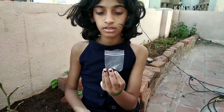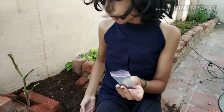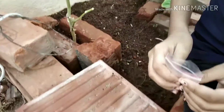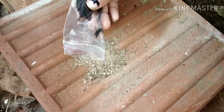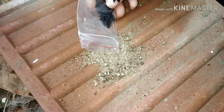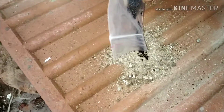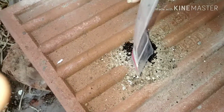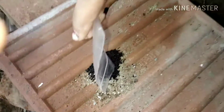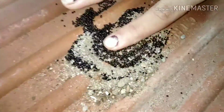We are going to put amaranth in the cocopeat. Before putting, we have to mix it with sand. It is river sand, fine sand. So it will distribute the seeds equally throughout the soil. We are mixing equal parts of the soil and the sand. And the soil we are sowing in is made of cocopeat, compost, sand, and red soil, etc. So let's see how she's mixing.